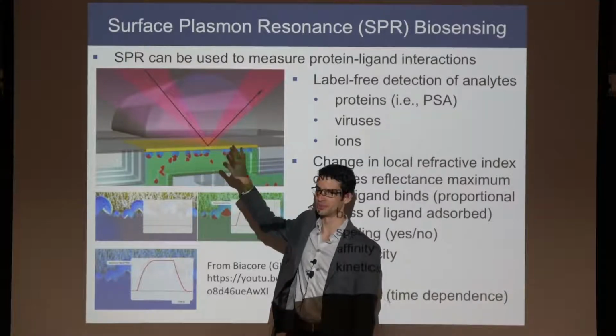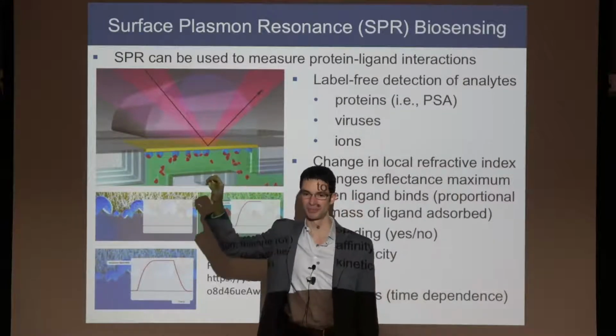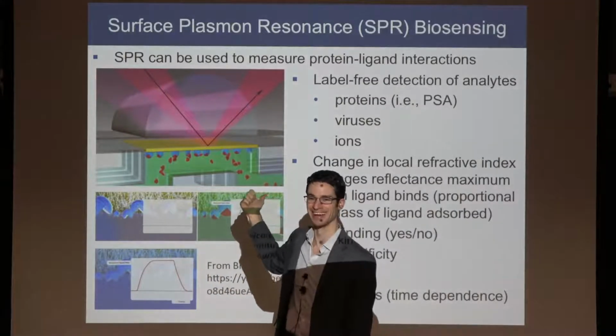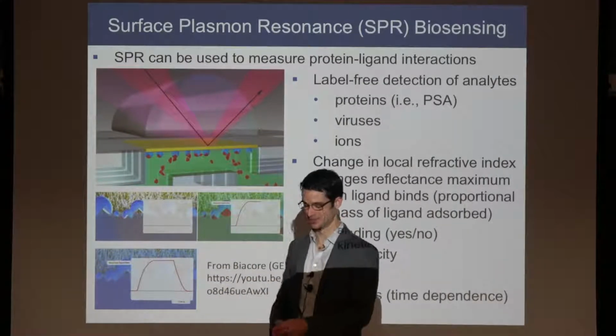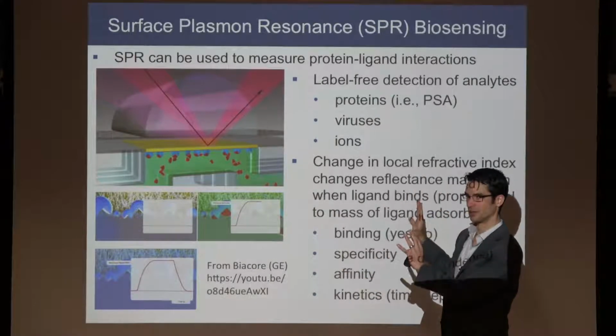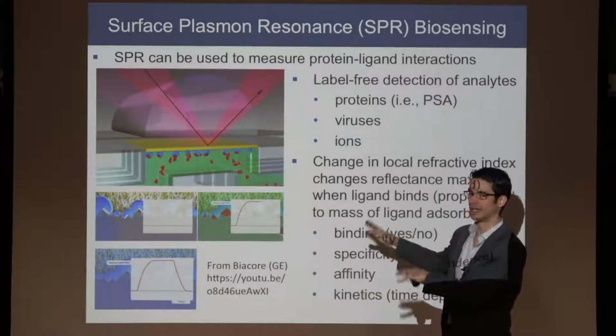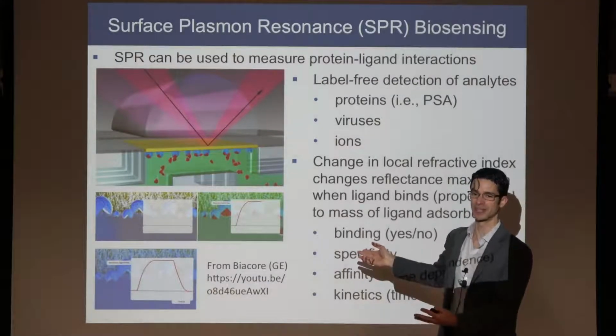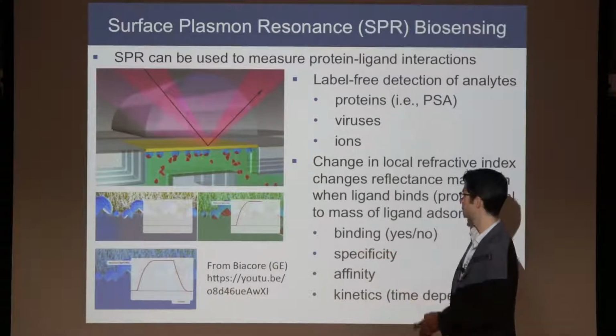And we're going to talk about plasmon resonance with chalkboard on Wednesday next week to do this in a little bit more detail. I'm just going from the top down now, so you know why it's interesting before we tell you how it works, as opposed to general chemistry classes where they tell you how everything works and then you don't know why you should care.